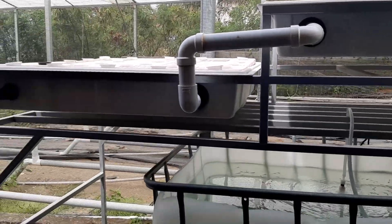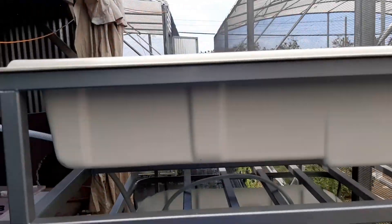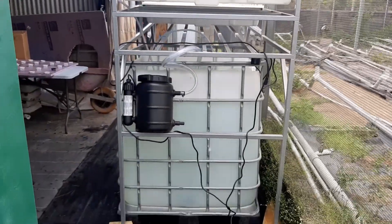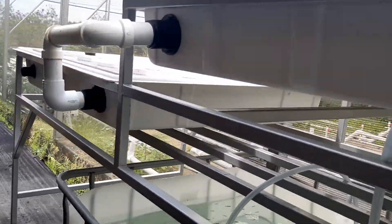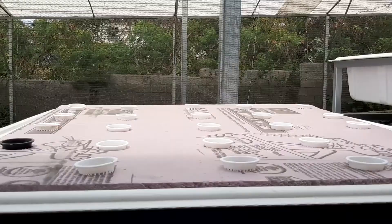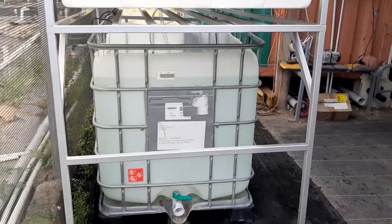What you see here is a very easy-to-build demonstration apparatus used to show students how aquaponics really works. There are pumps that help pump and filter the water, because you don't want the water to become too dirty — that can end up killing the fish. The fish need clean enough water, and the waste material is channeled through the upper part of the apparatus by the pump.